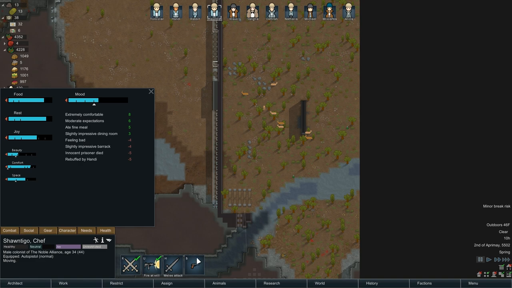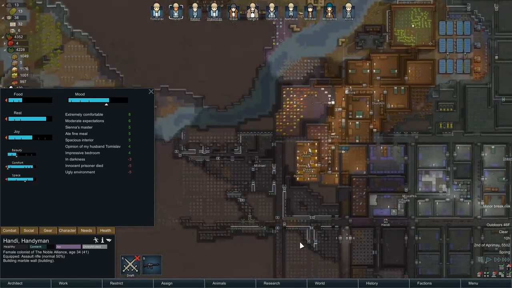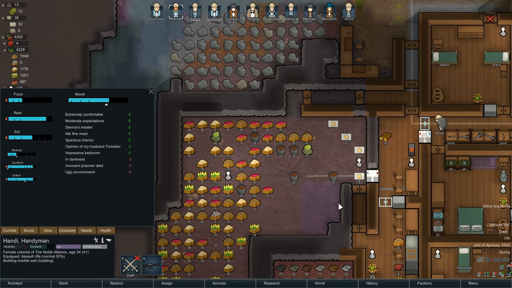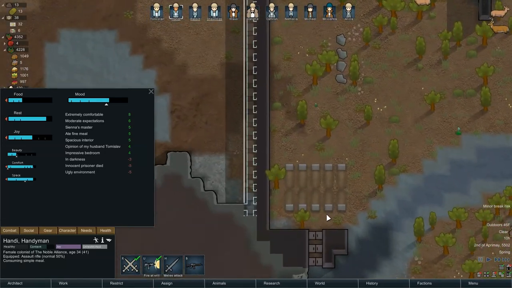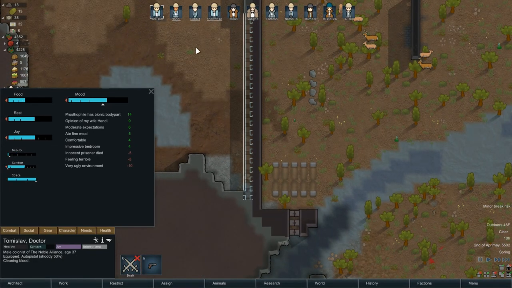Well, we'll have to figure that out. It'd be nice if you had better than a pistol, but Rabbit, you harvesting strawberry plants, why don't you come out here as well? Something like that. Handy, assault rifle, definitely use you, though you want to eat soon. Yeah, we're down to nothing. Come out and grab this meal over here. Actually, draft and grab that meal. And then make your way out over here. Like so. And who else? Tomislav. Pistol.